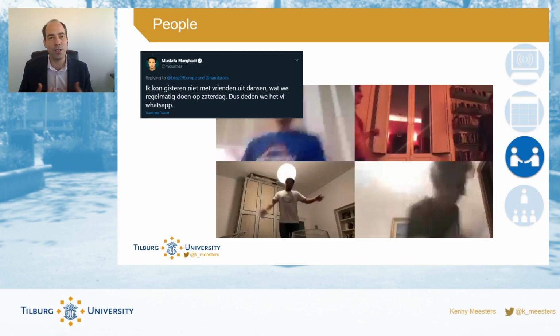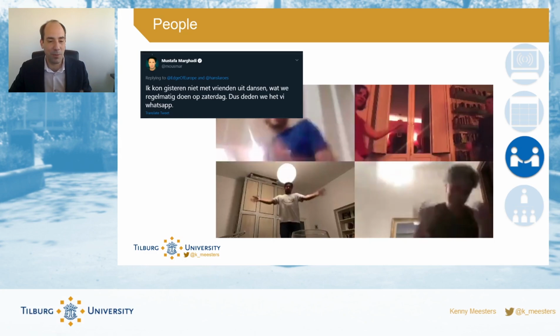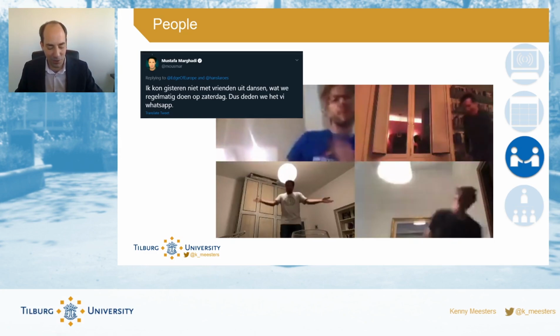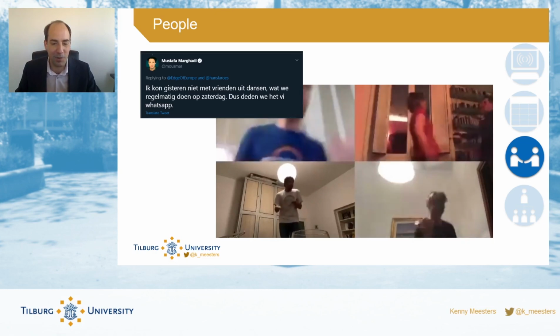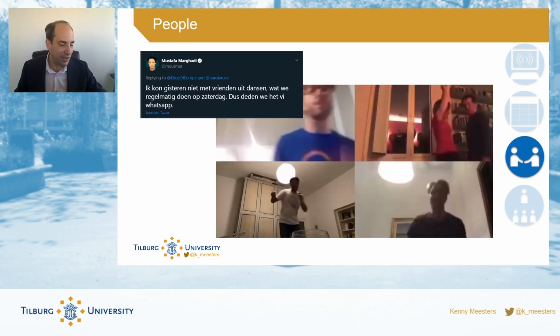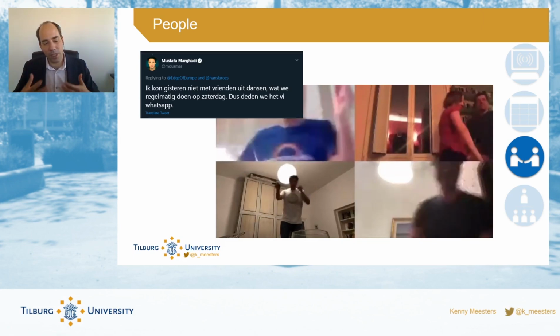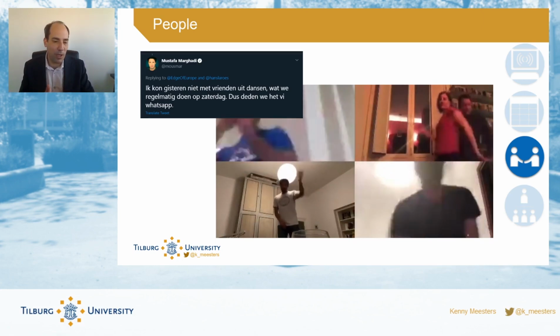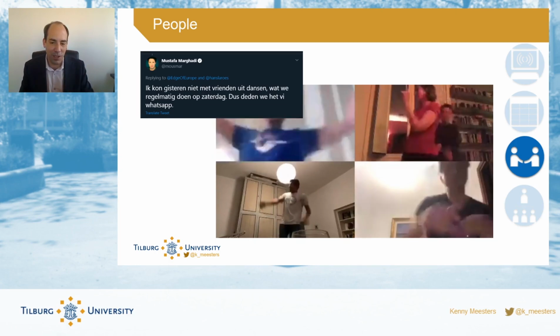So you want to make sure that you connect with people there and look at their interests and their intrinsic motivations and link up with them. And if that's dancing, that's apparently something they want to do. So here they go, dancing on their Saturday evening at home. So thinking about who the people are that I'm connecting with, what their values are, and how we connect with them is a key thing in integrating social media. Not just marketing or broadcasting your message, but really understanding that it is an extension of people.